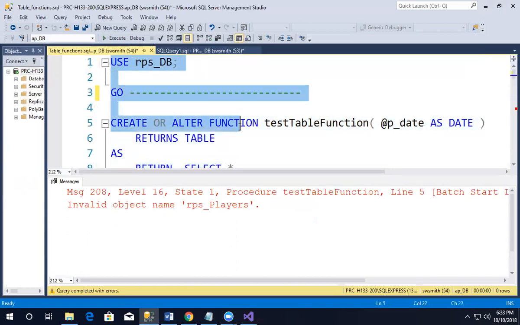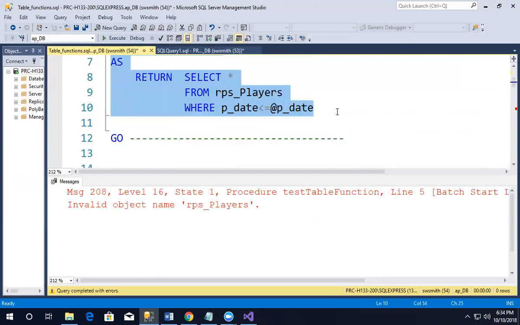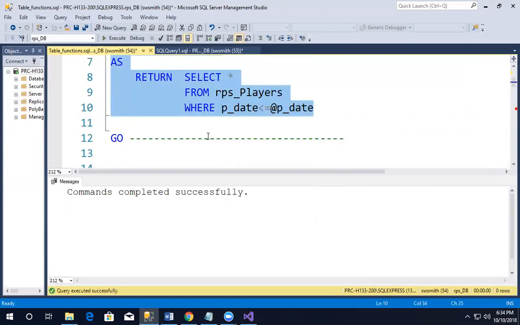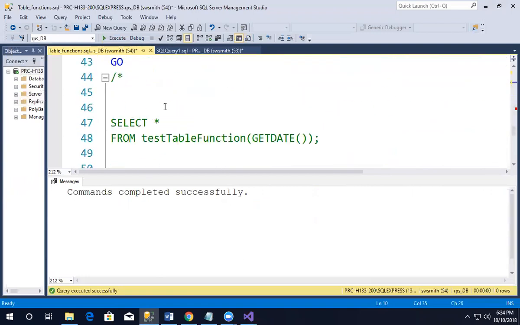I should have a semicolon there. So if I use that and I pass it getdate, I want all of them that were less than or equal to right now. I guess that would be almost everything.